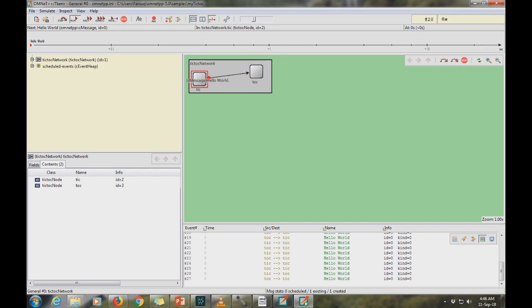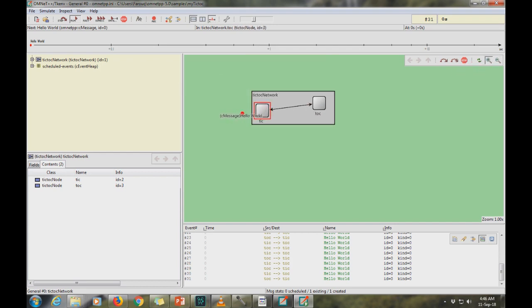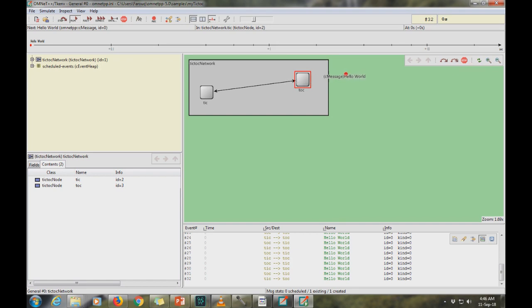You can use this to zoom in, and you can use this to zoom out of the environment, just to view things better.